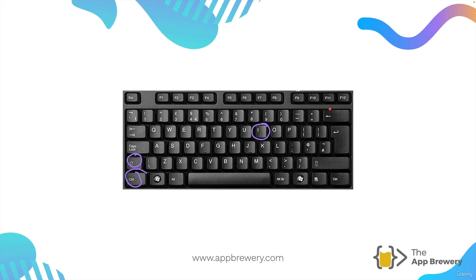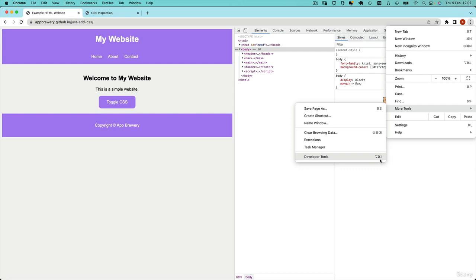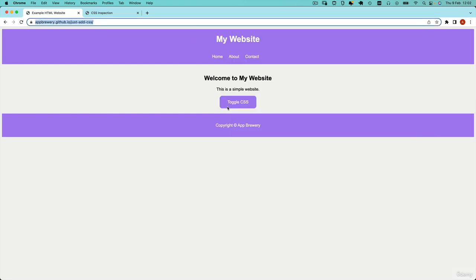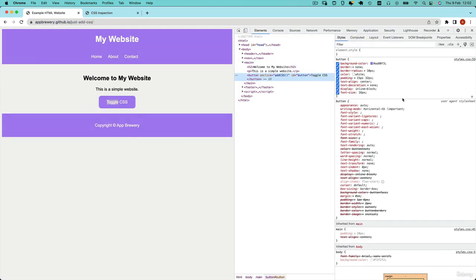But if you have the function keys up here, pressing F12 usually also brings up the Chrome Developer Console. But the shortcut could be totally different for you, so make sure you take a look over here to figure out what your precise shortcut is. Another way of bringing up this Developer Console is simply to right-click on any element you're interested in, for example this button, and then click on Inspect. And it will do the same thing, but in addition, it will highlight in the HTML that element that you selected.